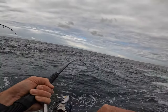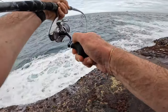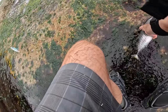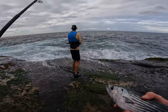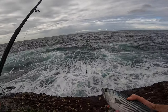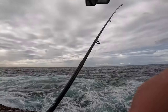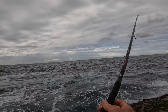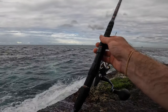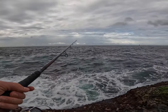Watch these waves. Oh, what's going on here? It's a good Bonnie? It's a bit better, eh, that one? Let it go. Such a nice fish, aren't they? They are so amazing. I love eating them. Yeah, I love eating them too. They're beautiful. Let that one grow. I think I'm addicted to this micro jigging. So fun.